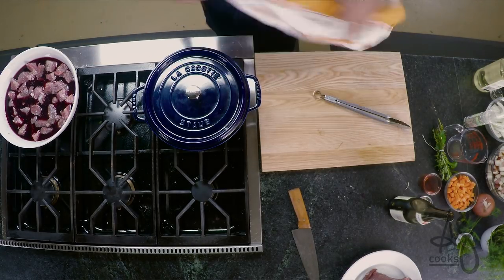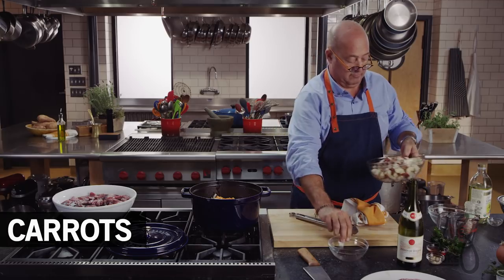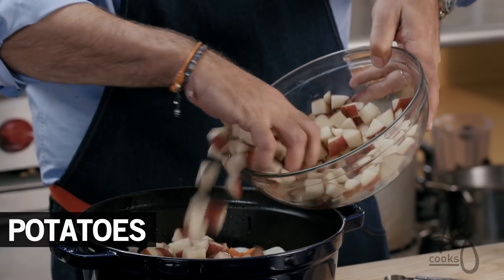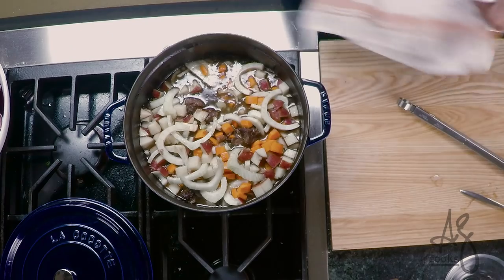This has been in the oven for about 90 minutes, so it's time to add some of our seasonings and vegetables for the final cook. We'll add our fennel, carrots, our potatoes, and a little salt there. I'm just gonna bring it to a little bit of a boil, and then back to the oven.